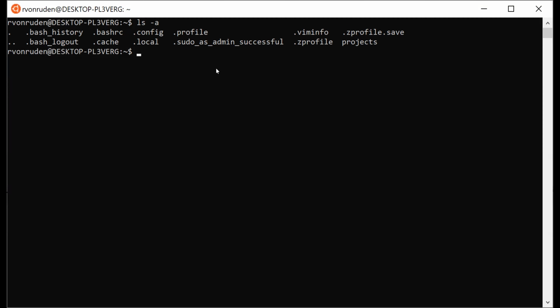So we could add this to dot bashrc. I think we could also add it to dot profile, and you were having problems with adding it to dot profile. So type in the following: vi space dot profile.